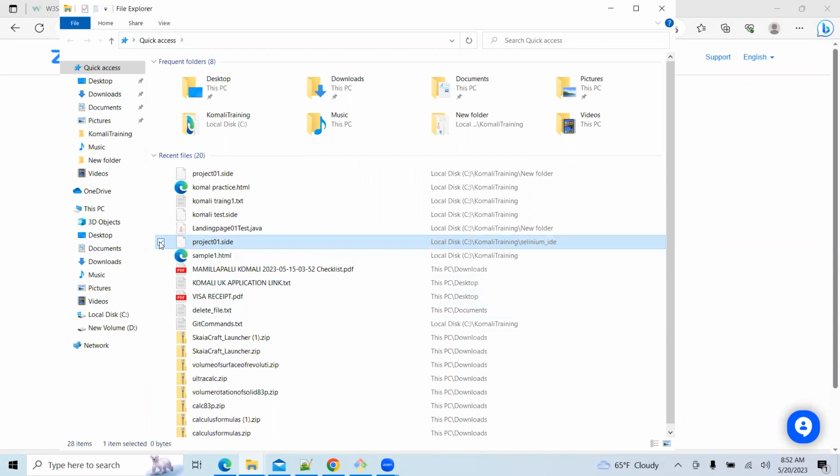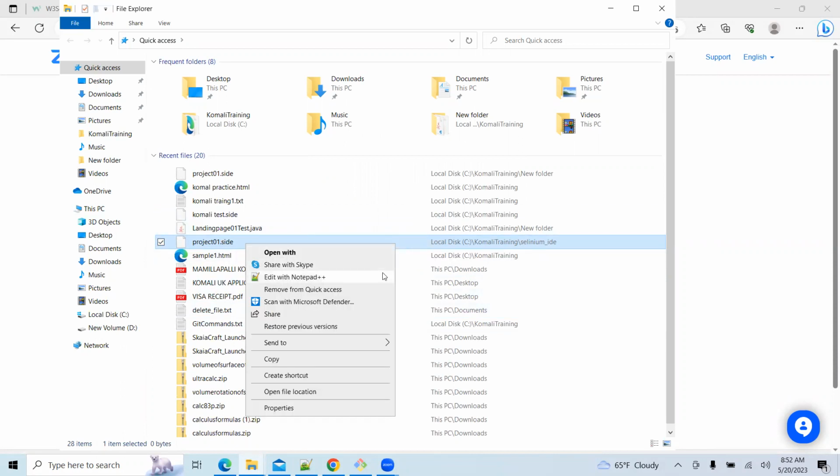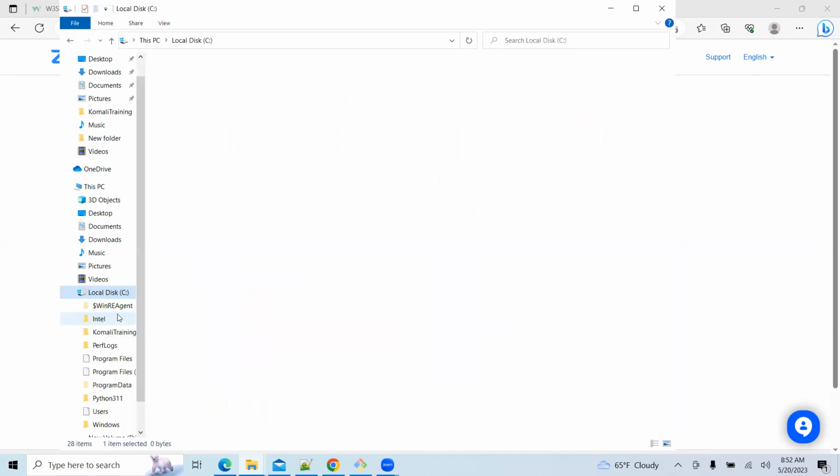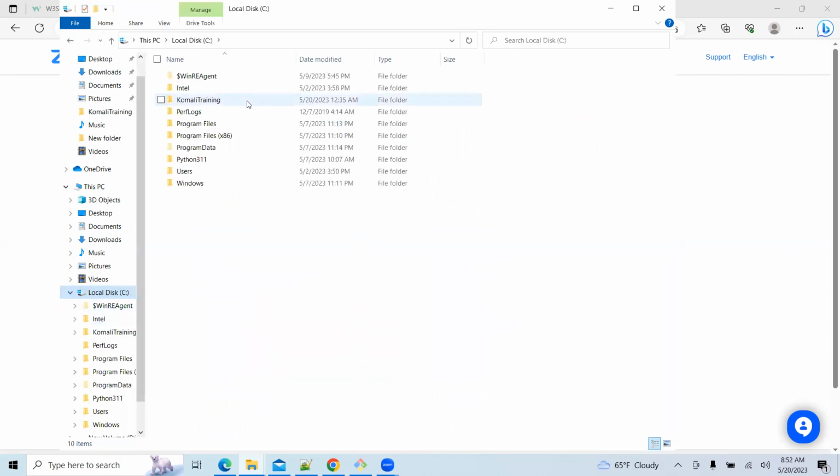This one only, right? No, that's the left side, right? Your right side is on the right side. Okay. Here. Just right click. And otherwise do one thing. Where is this saved? I don't even know. Is this on the desktop? It's in C drive, home. Okay, saved it. Go to C:\Komali training, please. Go to C drive, Komali training.